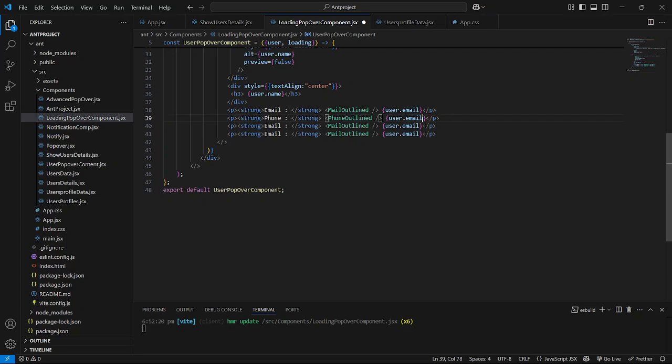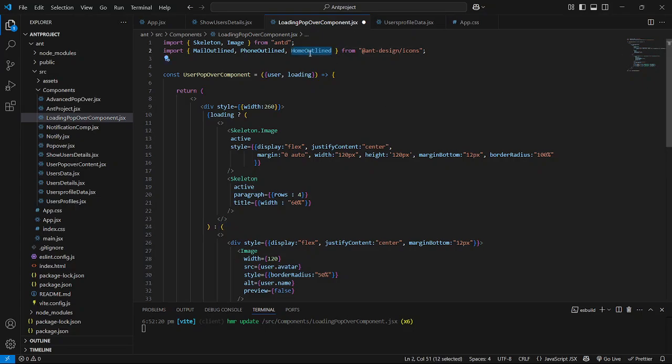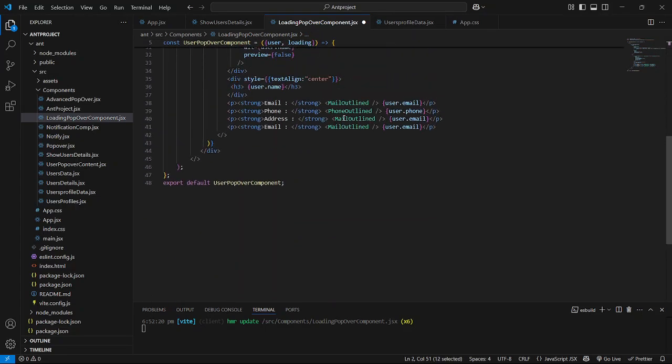I will say user dot phone. I'll show the address, so I'll say address, and the home outlined icon, and paste it here. I will say user dot address.